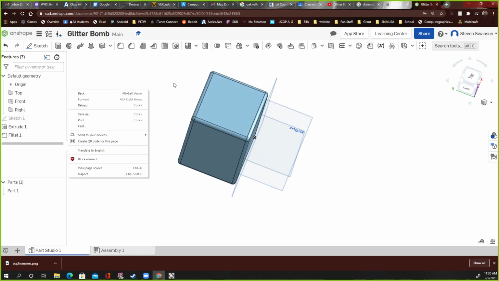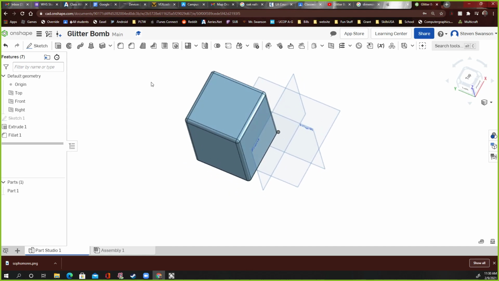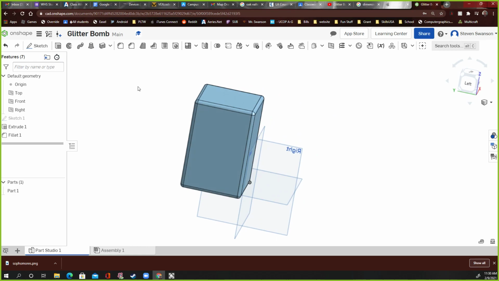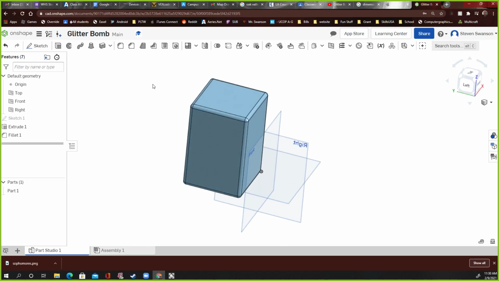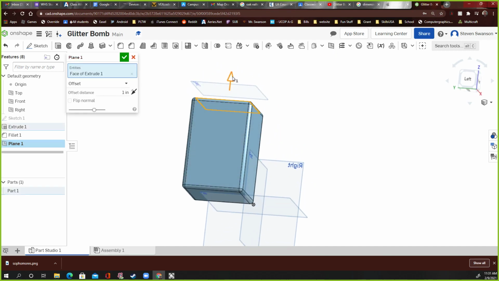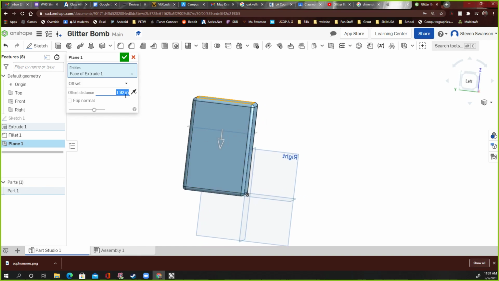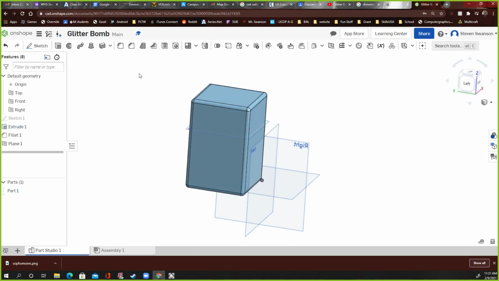Now, there is a cone in here, and how do we do a cone? I think we can use something called loft, and we can try that. So what we're going to do is we're going to say plane, and I'm going to click this, and I need a new plane, and I'm going to do a new plane down here somewhere. I don't know how deep that cone is. It's at 1.92 inches right now, so I'm just going to go 2 inches deep, and I'm going to assume the cone is that big.